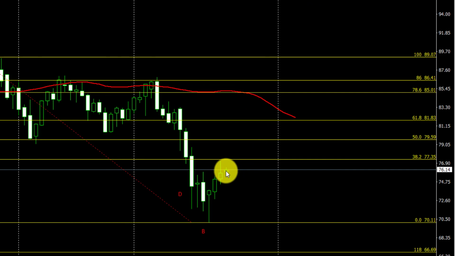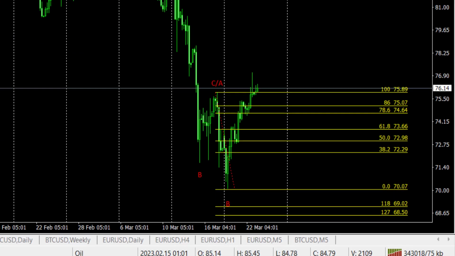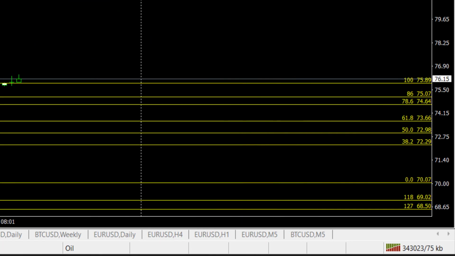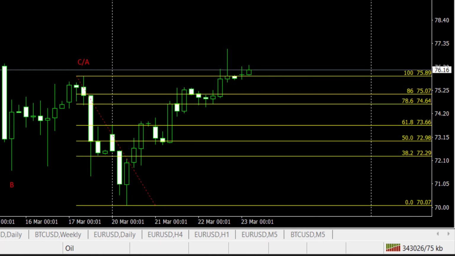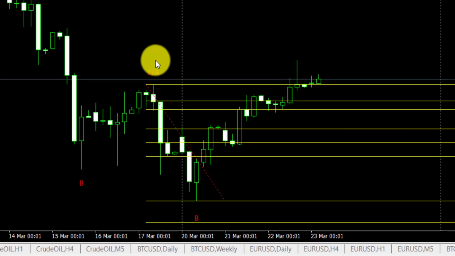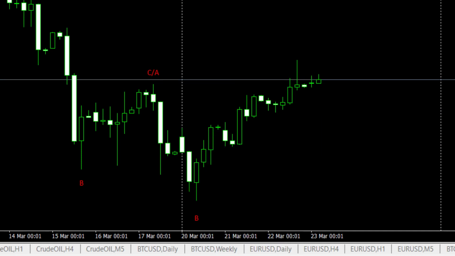We could most likely also have price test these lows first, so price could pull back before we rally on up. The 4-hour chart's obviously a bit different to the daily chart. Let me just get it correctly in front of us there. So there was our most recent AB swing. Okay, we were in a bearish AB swing, A high, B low. You can see price came and hovered, and then price actually took out the A high. So we've got the start of a reversal.